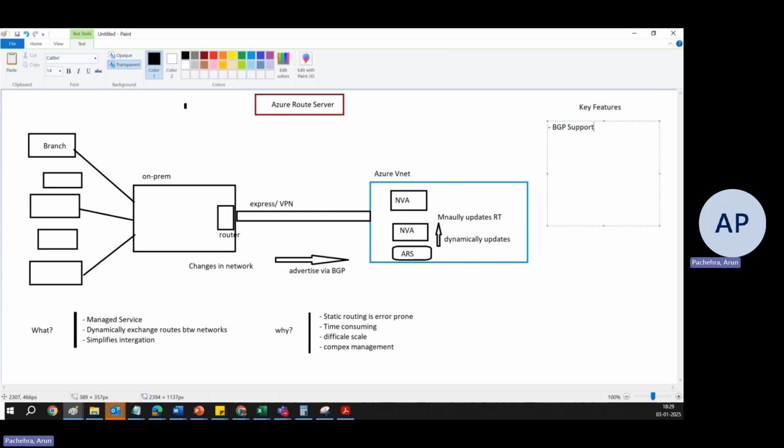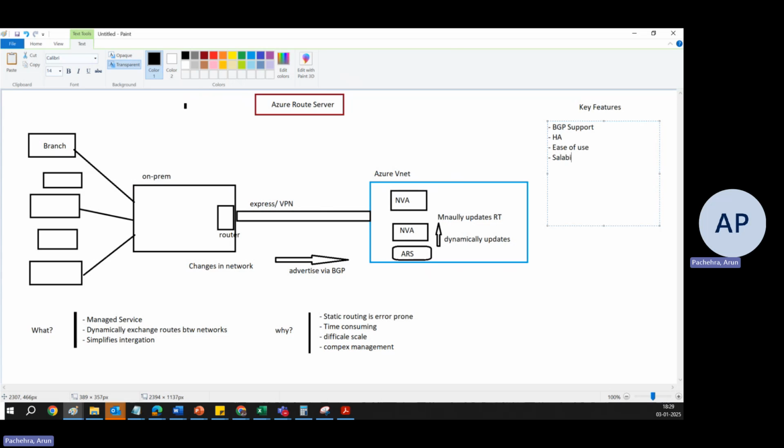It enables seamless route exchange between NVAs and on-premises routers. Second, because it is a managed service, Route Server is deployed in pairs in Azure, like gateway virtual machine pairs, to ensure fault tolerance or high availability. Then ease of use: it automatically integrates with your Azure Virtual Network route tables and does this dynamically.